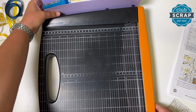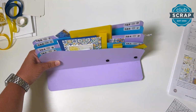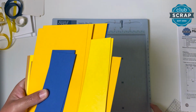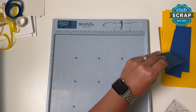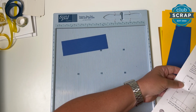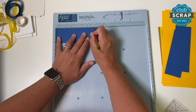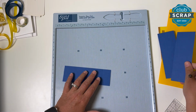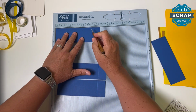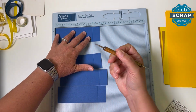All right, keep your trimmer handy, but set it aside, and I'm going to support all of this so it doesn't fall off my table, and lay it down and grab my score pal. Okay, I think I have this pile situated just as it was when it landed. So yours should be in the same position as mine. If not, I'm looking for the blue narrow strips, and we're going to score these horizontally at 5. So I like to use a round tip stylus. It seems to be the best thing to fit right into that ridge and create a nice score line.